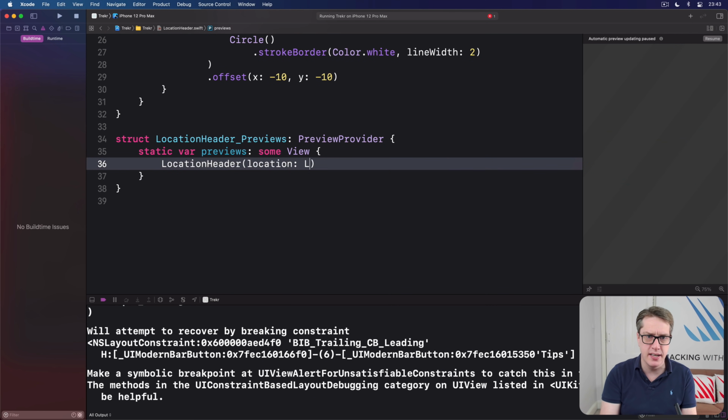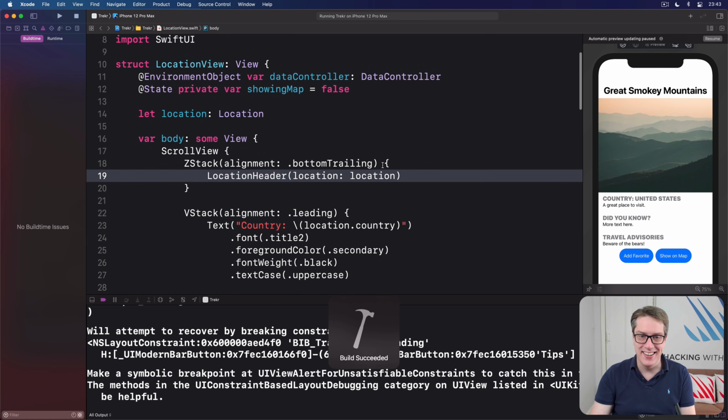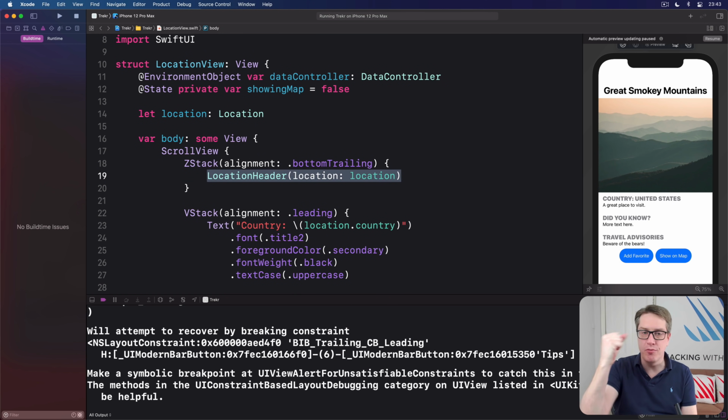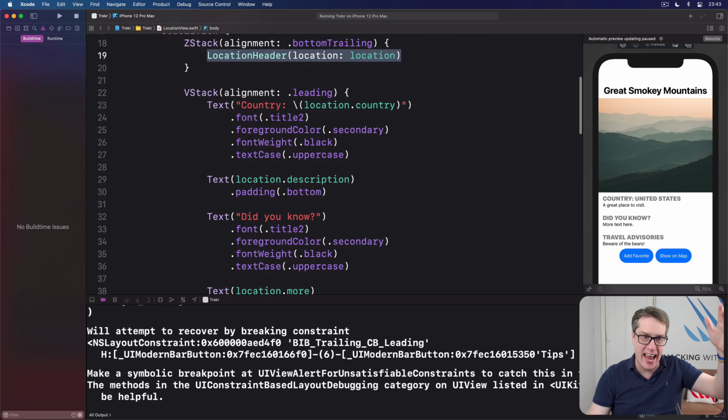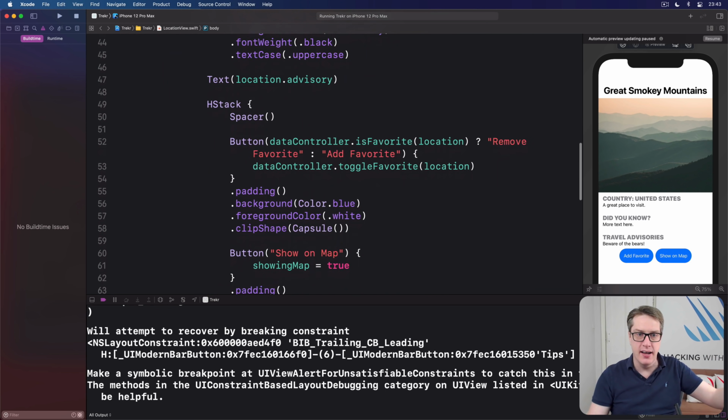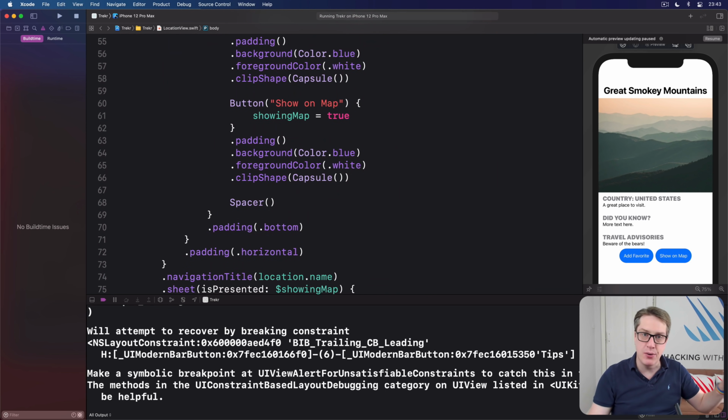So I'll just do location is location.example, one I made earlier. Helpful that. And that's it. So I've ripped out that whole view into its own view. And now I've isolated the functionality somewhere else. All that condition to be shown over the image is handled by that image header. It knows what to do automatically. I haven't got to worry about it when I care more about my text or my buttons down here. They are split out nicely and neatly. I think it's a big improvement.